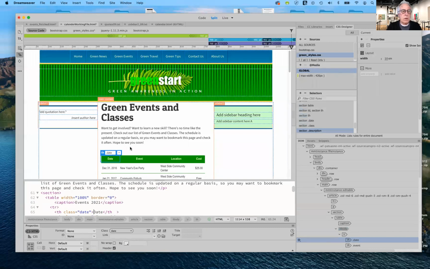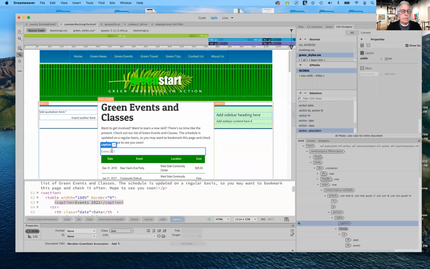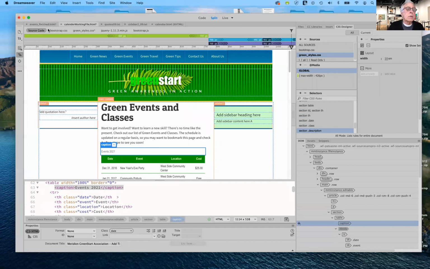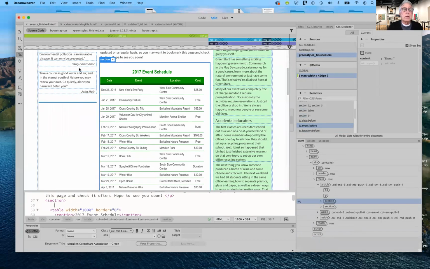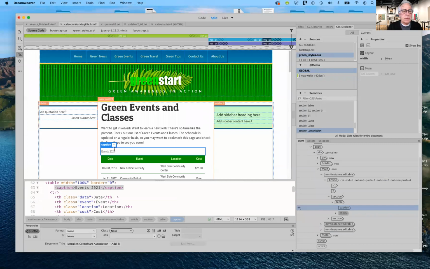And it's unstyled. Notice that it goes directly to the left, and as a caption, it's using the default settings. I'm going to do that for the next one as well, and make sure that I do this correctly. Let's go back here. That's the 2017 event schedule, so I'll make sure that I do it the same here.